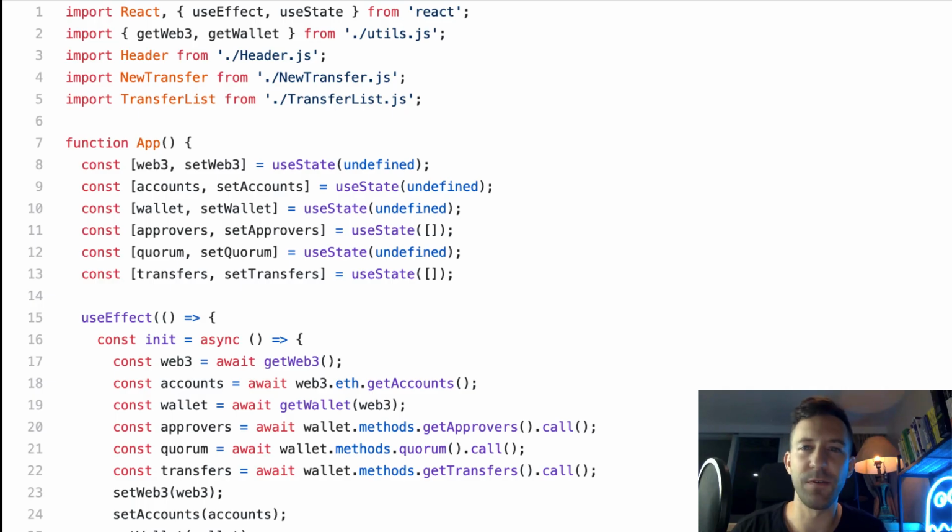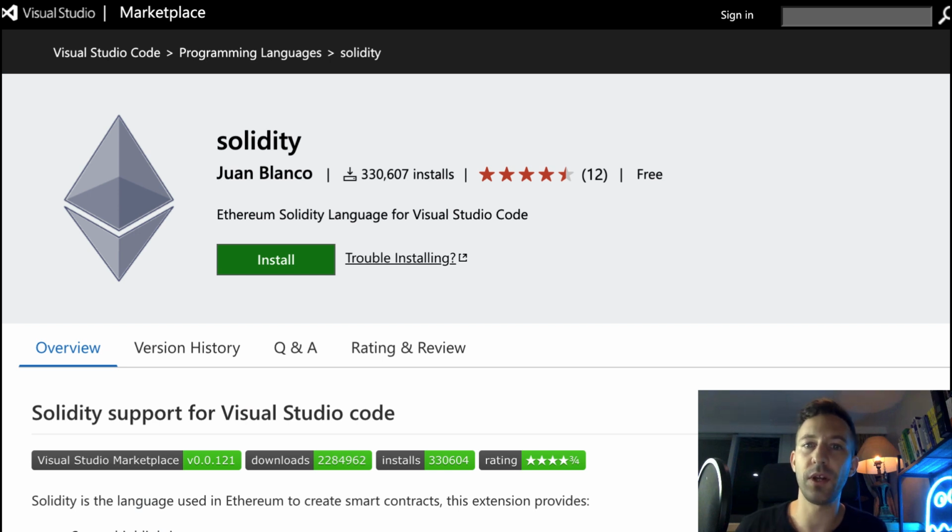Before we jump into the interface of Remix, let's spend a few minutes to understand what the benefits of using Remix are. When you write code, you need to have instant feedback to understand if you have made a mistake or not. One way we get this feedback is with syntax highlighting. For mainstream programming languages like JavaScript, we have syntax highlighting straight out of the box with most code editors. For Solidity, it's possible to have syntax highlighting, but we need to set it up. For example, if your code editor is VS Code, there is an extension for Solidity syntax highlighting.